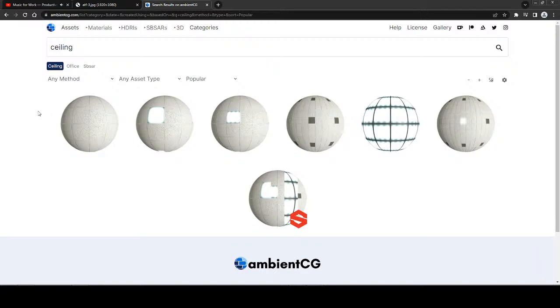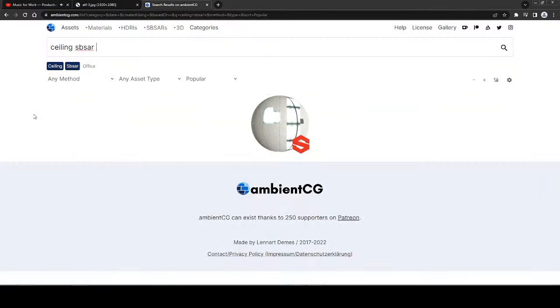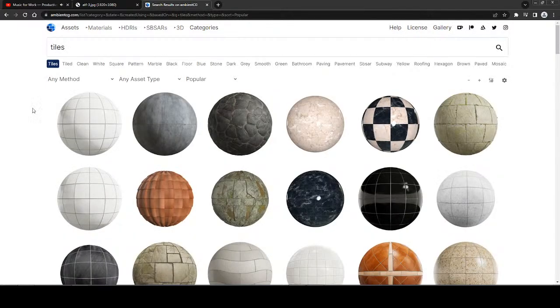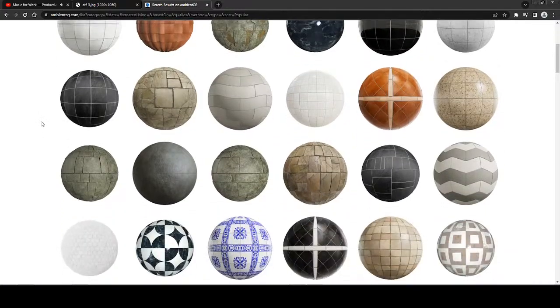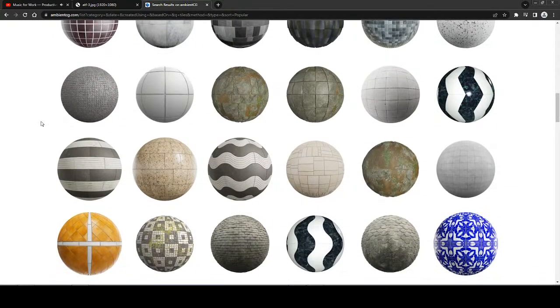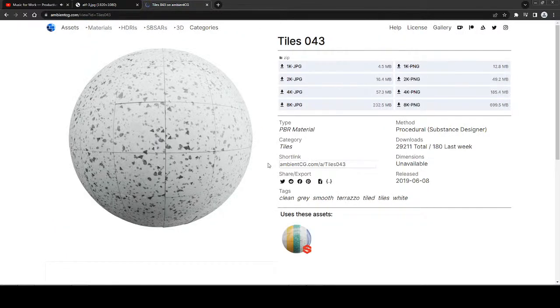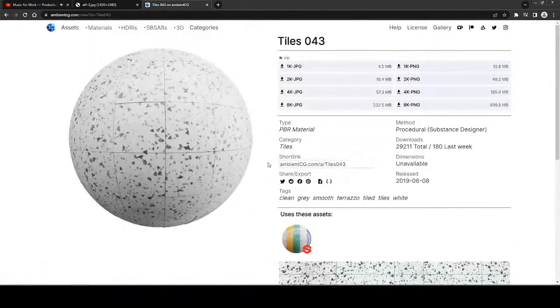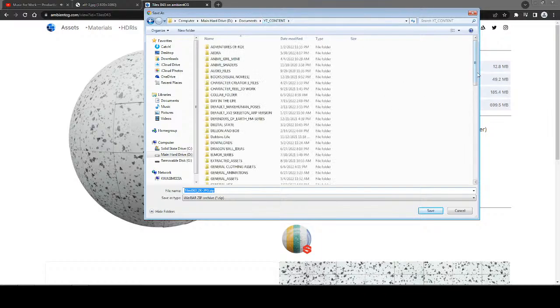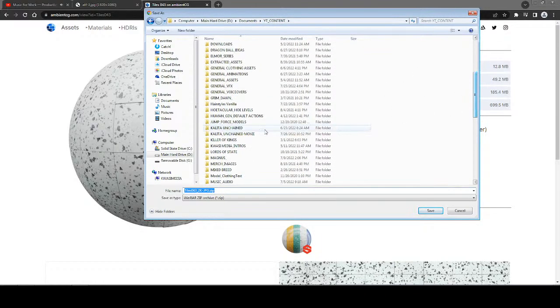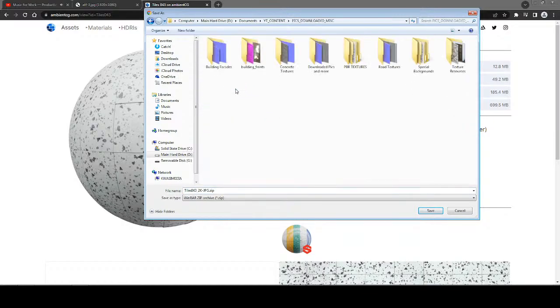Yeah, no. Just do tiles. That one wouldn't be bad. Or something like an old office. Let's download that real quick. Where are we at? There we go.